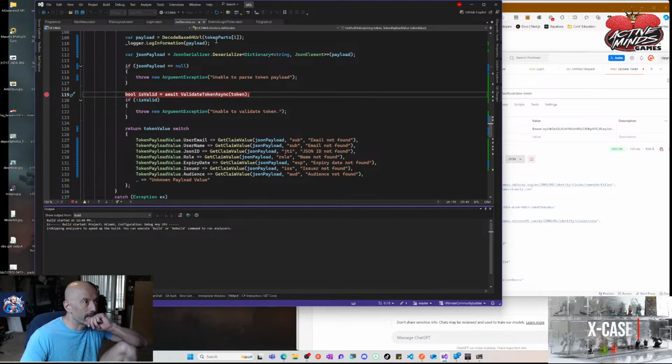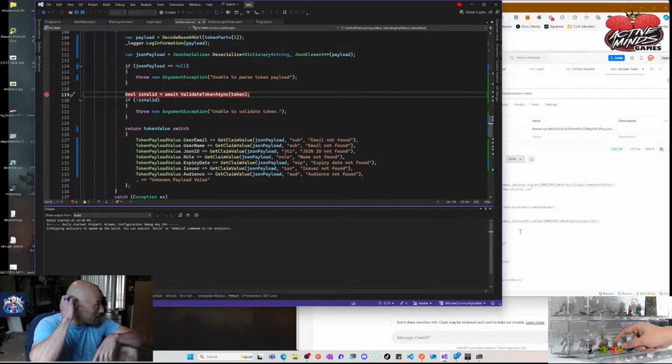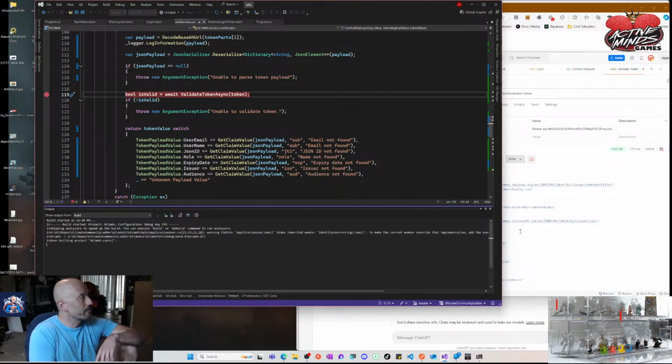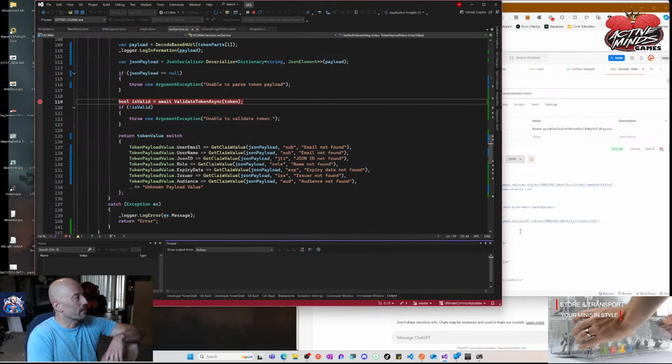Okay, let's see if that works. All right, so we have it fully loaded. Now is the point where we just wait for it to load back up.